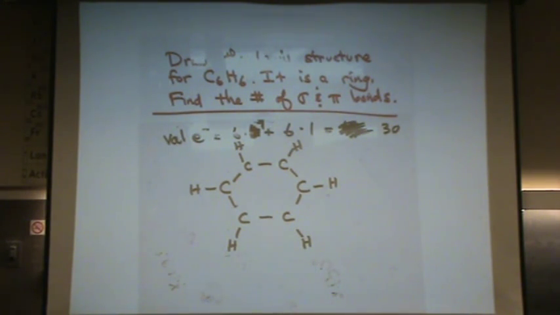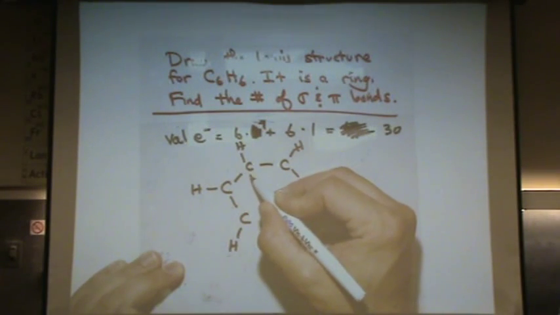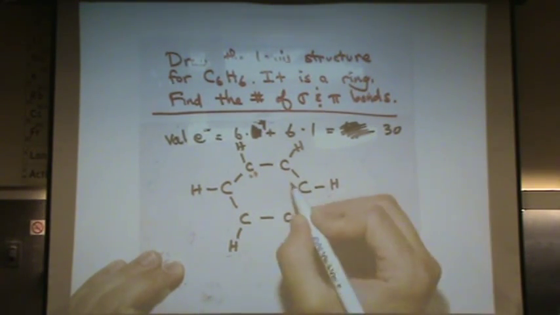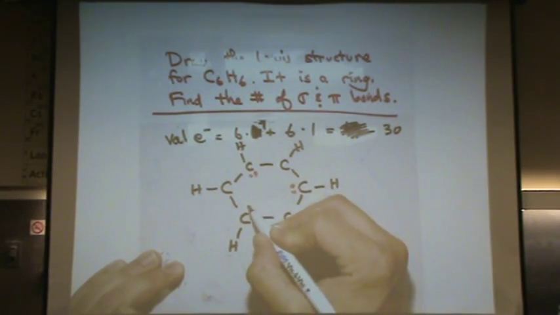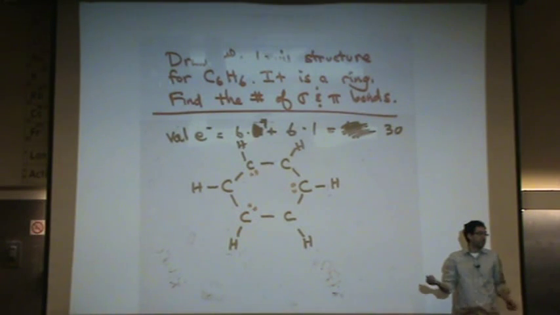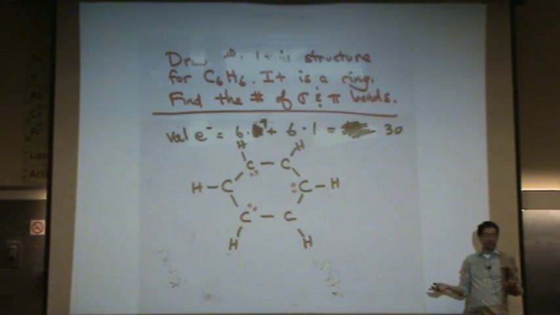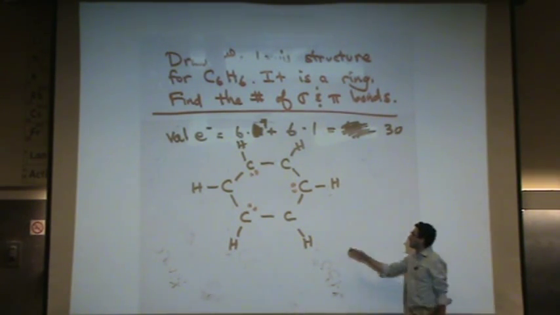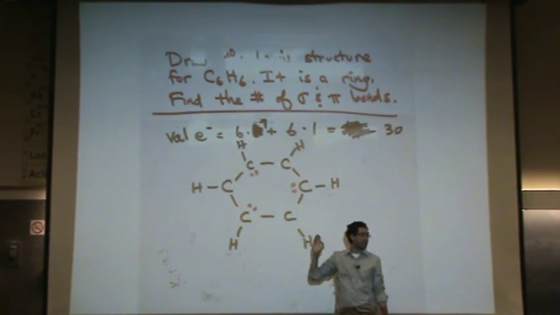So now there's a couple more to put on. Where am I going to put them? Well, my carbons don't have an octet. So let's put those on the carbons. So I'm 24, 26. I've got two more, 28 and 30. You'll notice when I do that, I had to pick three of the six. You could just pick those carbons randomly. But you'll notice that won't fix the octet of the other three.